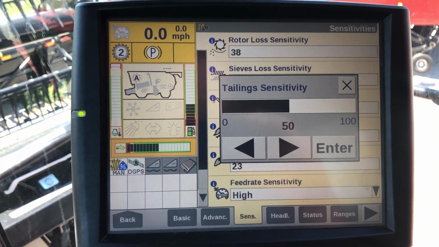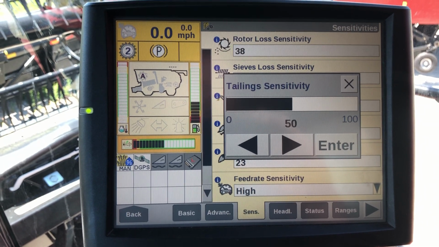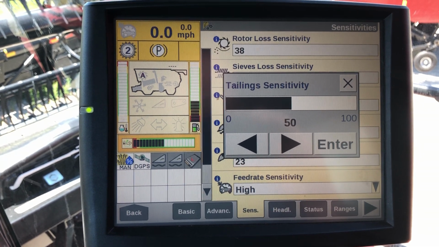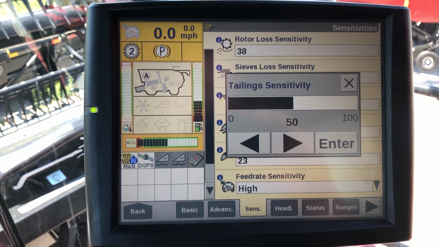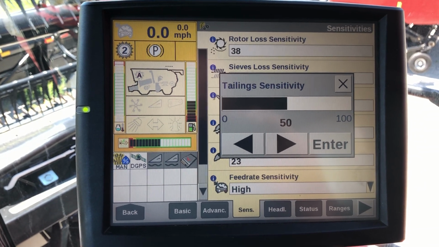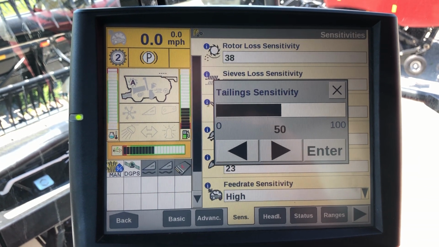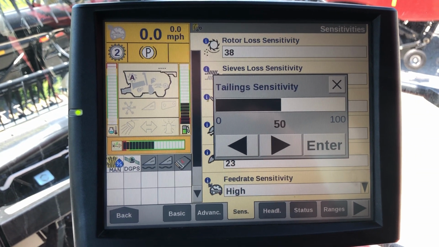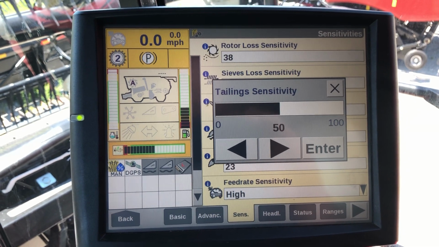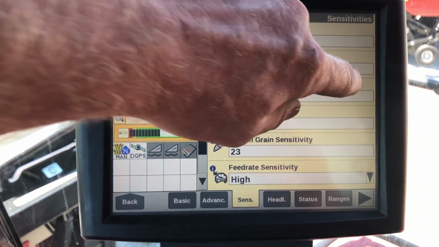With the 250 series machines, tailings sensitivity is going to adjust how the graph is displaying. And typically I run that on the default settings that will be in the machine when it comes out of the factory. If the graph really isn't doing much, I may bump that sensitivity up a little bit. If it's constantly maxing out, I'll probably do a kill stall, dump my tailings, see what I got in there, and maybe adjust that sensitivity based on what I'm seeing in the tailings.